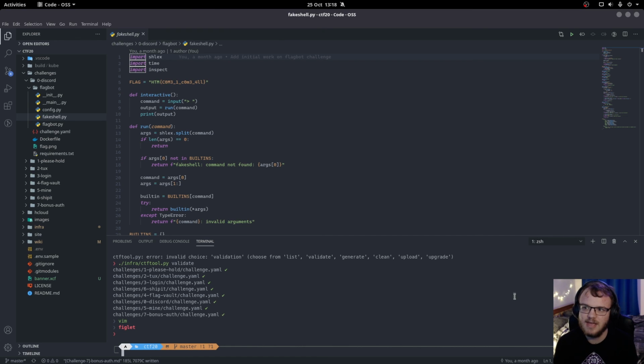Bit rot is a thing. You don't really believe it until you have it, where code just stops working because things have changed. So if you want to see some of the stuff that we've done and watch us fix all of that, please come along. We'll probably hop on that in about an hour or so. As long as there are no other questions, I think I'll sign off.